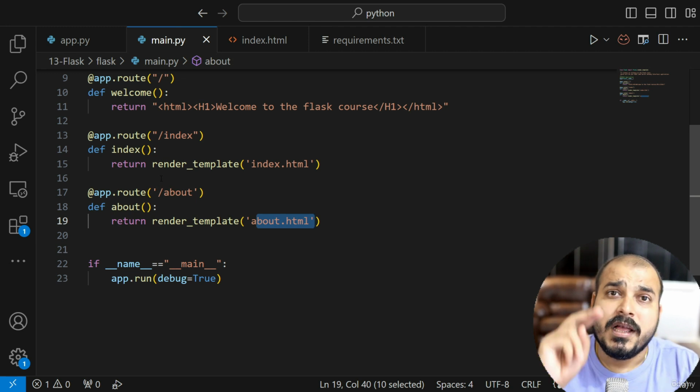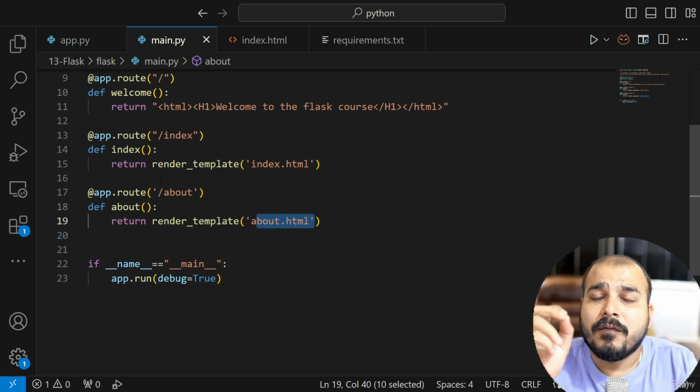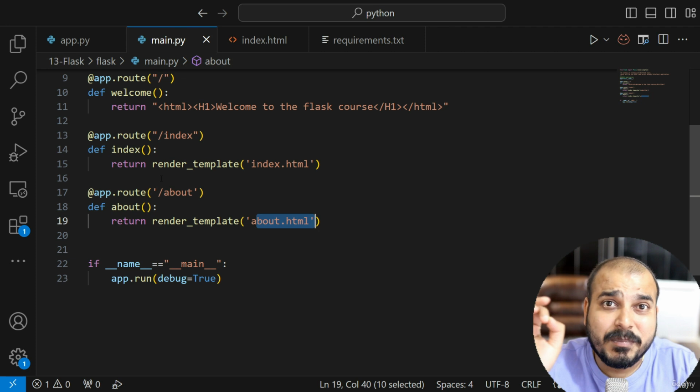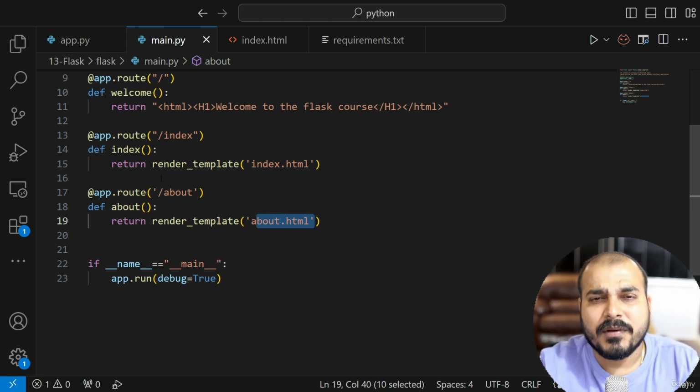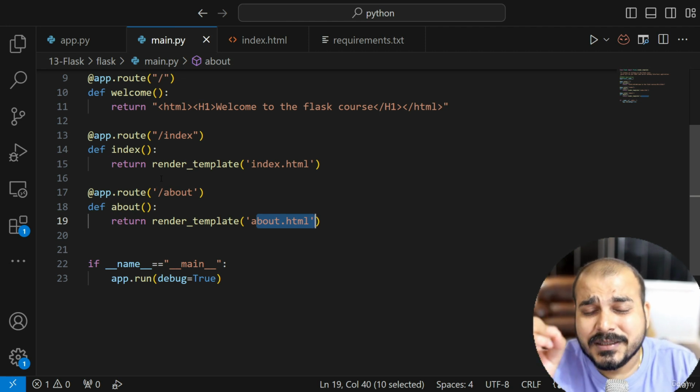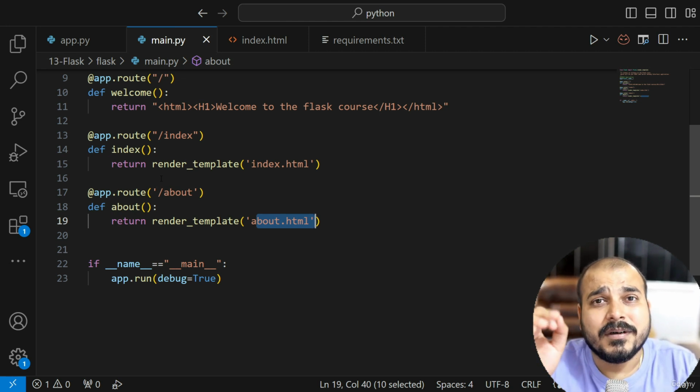Now in this video, I'm going to talk about a very important topic called HTTP verbs, where we are going to discuss GET and POST. Overall in HTTP verbs, there are four types: GET, POST, PUT and DELETE. PUT and DELETE we will discuss in the upcoming videos. But right now, as a starter, you really need to understand GET versus POST.